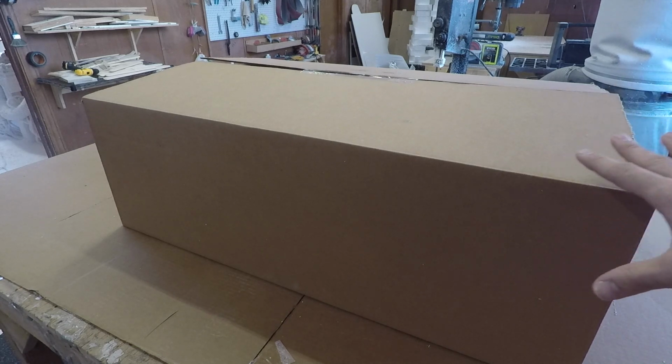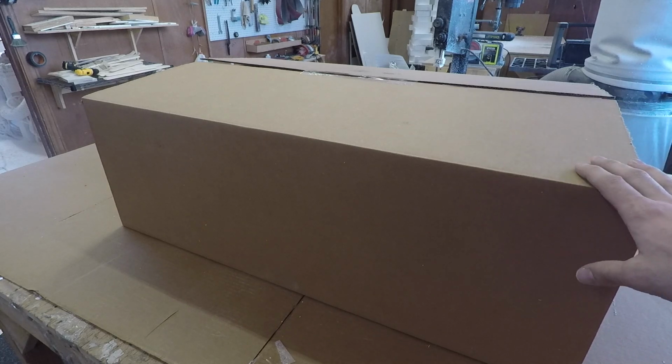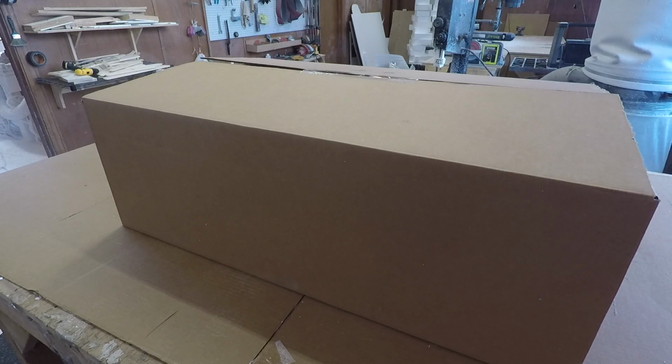Hopefully it makes sense. I just thought it was a little bit different, so why not give it a shot. So a great, easy, simple way to build large boards, and being able to send those to people a lot easier than conventional ways. If you try to get a large 6-foot blank, you can't really UPS that. It's got to come on a truck, and oftentimes the shipping ends up being a lot more than the cost of the blank itself. So trying this out, to see if we can get around that problem, and so far I think it's turned out pretty well.